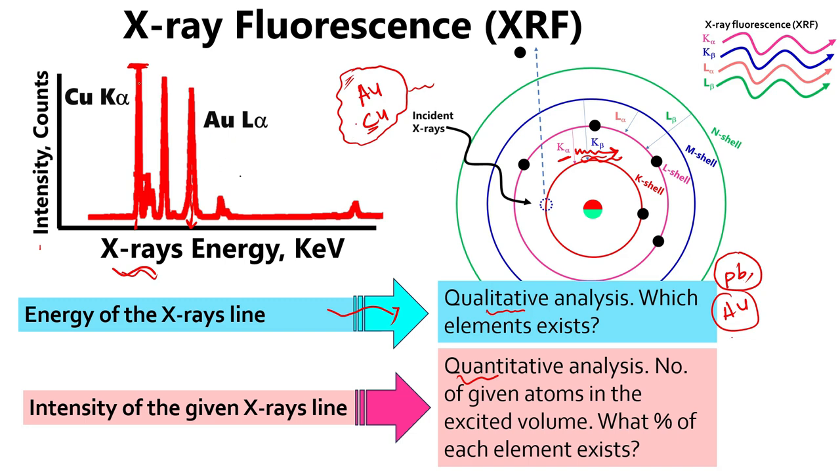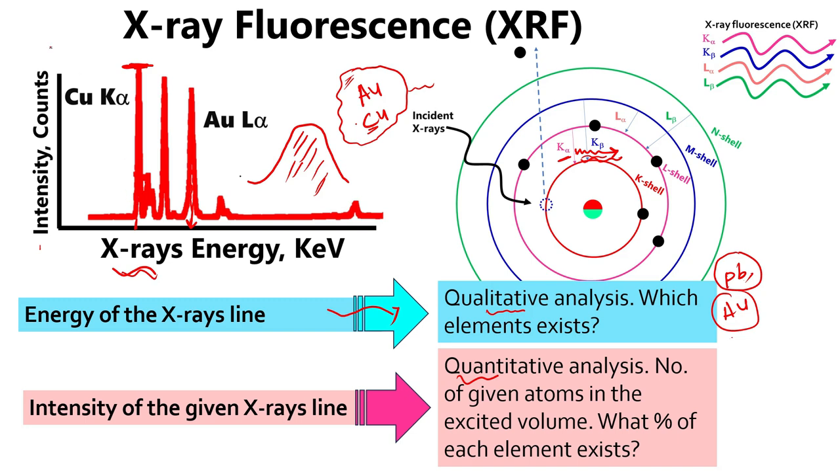This simply means that this peak, if you zoom in, if you magnify it, will look like this. This means that the peak intensity is basically the area under the peak. So let's suppose that all peaks have the same shape. Now any peak that has higher intensity, meaning the height is more, means that the concentration of that element will be higher in that sample.